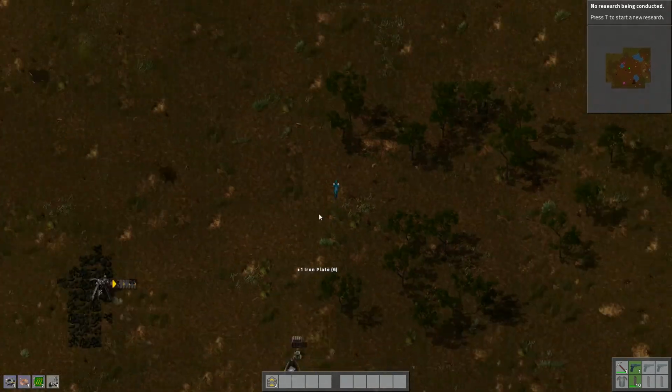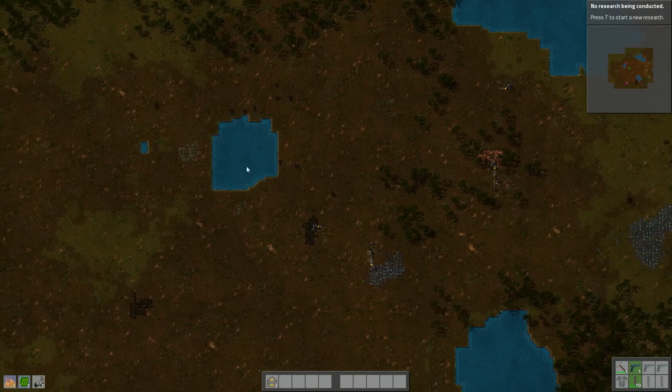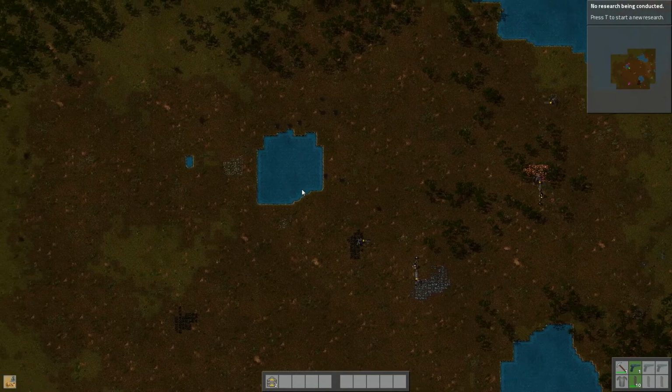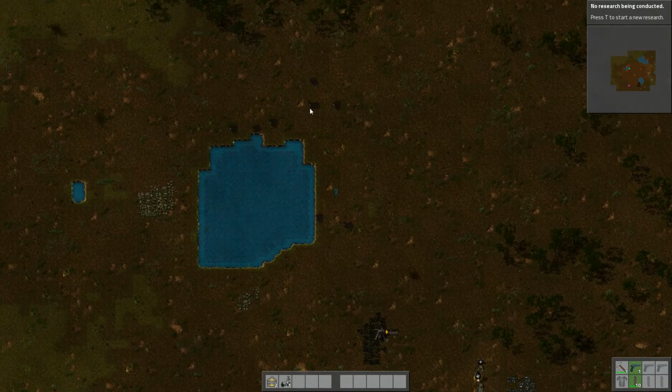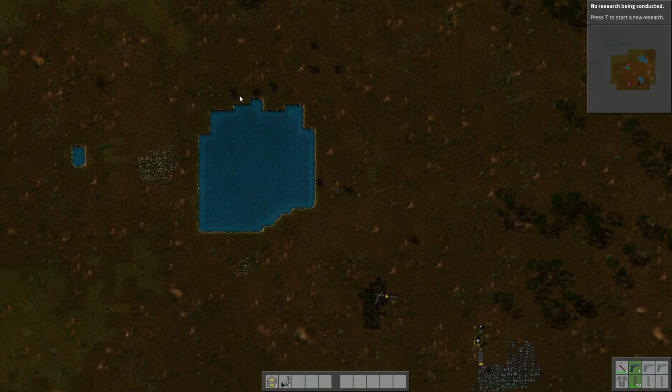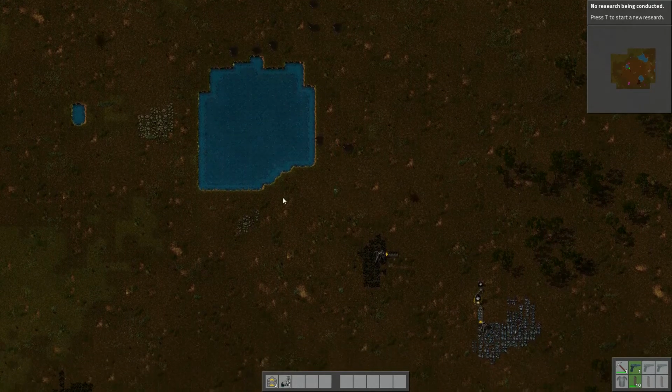Alright, so we can build our offshore pump, and this is a fine location for power generation. I can see actually, these little areas here are oil deposits, and that is an enormous quantity of crude oil sitting right in our starting area.